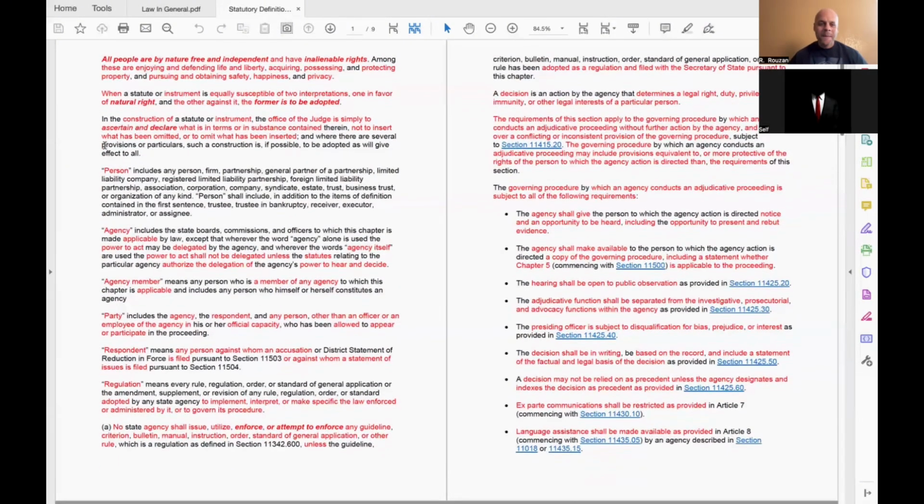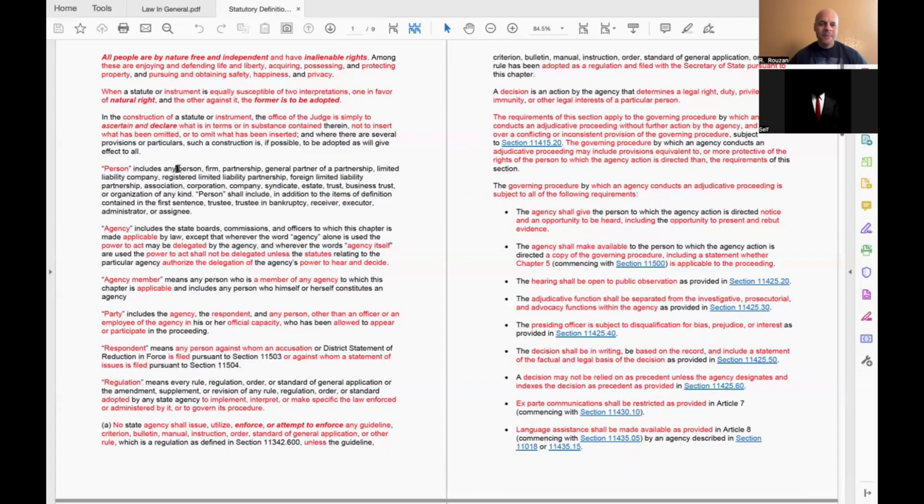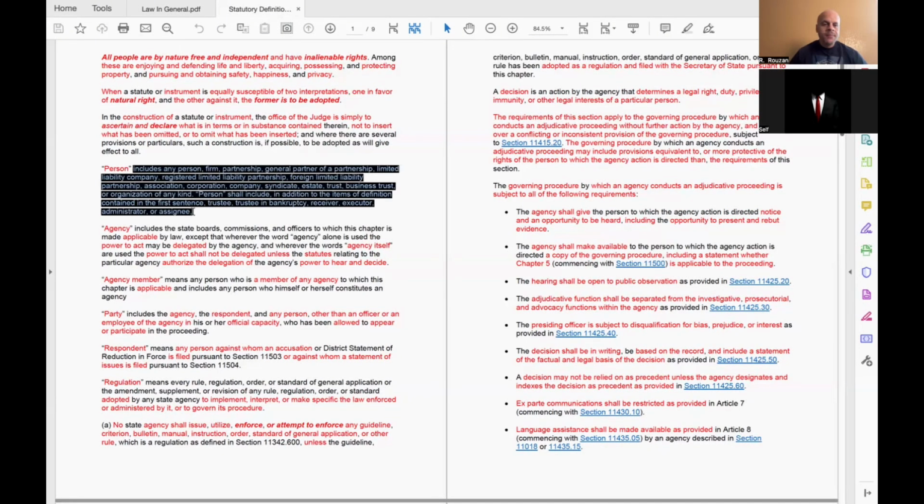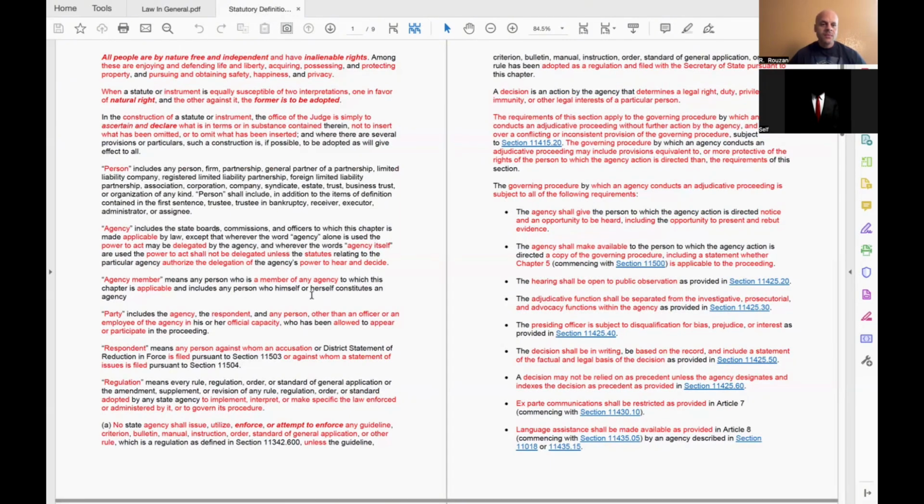Right now, these right here, person includes any person, firm. Now we're not gonna get into the canons of construction because there's even a rule to how you're supposed to read this to see if it's applicable, if you're in the right capacity for any of this to apply. But my point is showing that it doesn't matter who's here, regular person, natural person, or whatever.